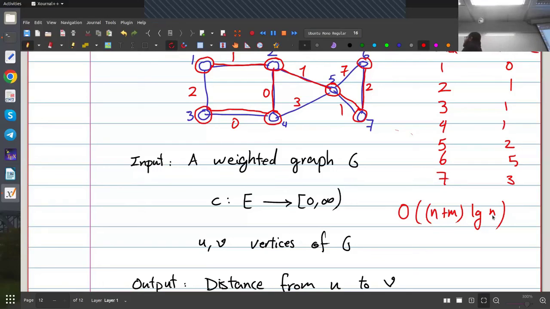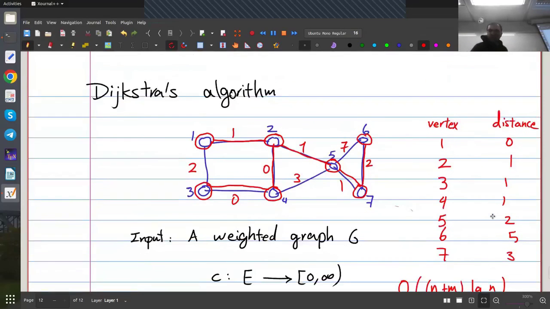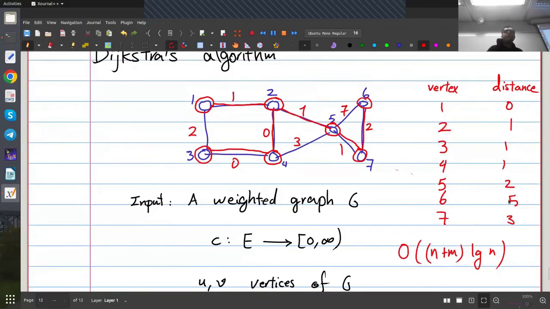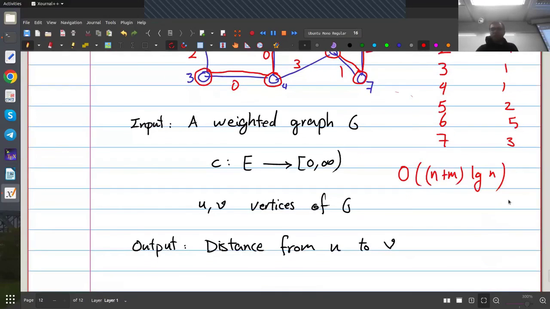What if I don't want to use a heap? I can just say I keep all of these distances in an array, and every time that I want to find the minimum distance, I just go over my array, right? If I do that, finding the minimum every time takes O(n) time. But I have to find the minimum how many times? N times. So finding the minimum is going to take n squared time.